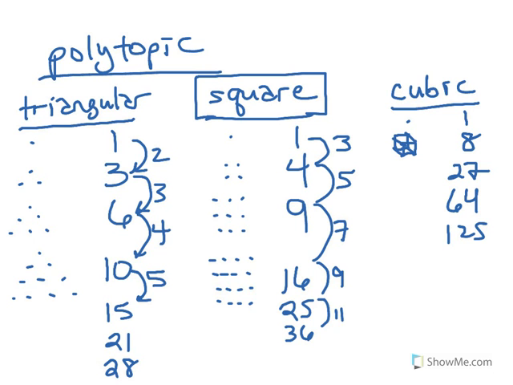Note that I was easily discouraged from drawing the cubic numbers. They become very complicated very quickly, and it was easy to discourage me because I already have a formula for them. Simply take successive natural numbers and multiply them by themselves twice. 1 times 1 times 1, 2 times 2 times 2 is 8, 3 times 3 times 3 is 27, and so on. Once you have a formula, constructing the whole sequence doesn't make a lot of sense. Much as we don't want to do that with arithmetic and geometric sequences, we want to create formulas for terms out into the far unforeseeable distance, and then allow computers and our technology to help us generate the numbers we actually need from each sequence.